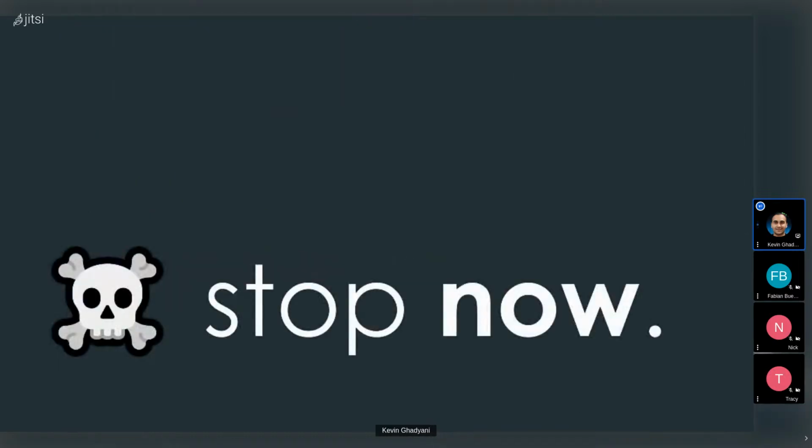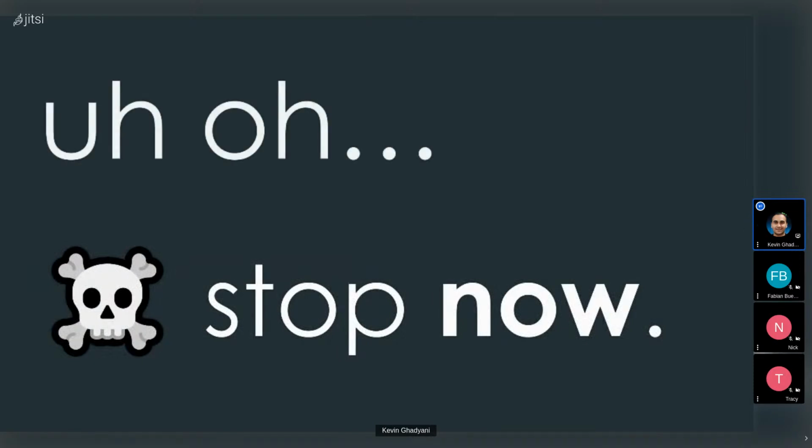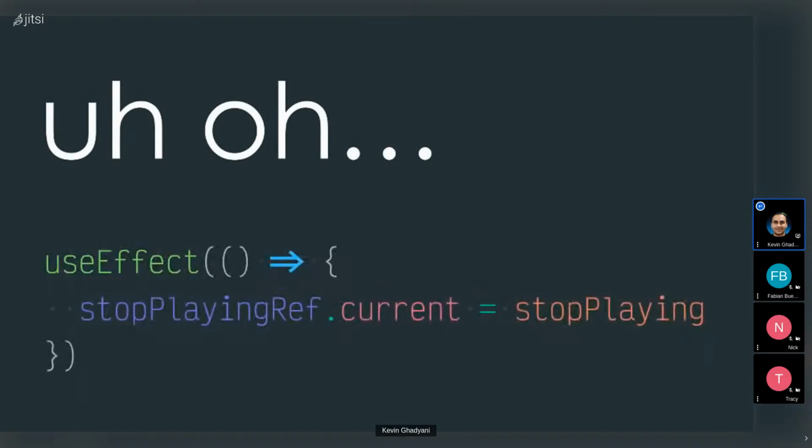So this part, you're going to hate me on this. It's not my fault. I didn't make this up. If you notice, remember that ref assignment that we talked about before? Why is this wrapped in a useEffect? Where's the second arg? What are we doing here? If you don't do that ref assignment in a useEffect, you're going to run into edge case bugs. I was told this by multiple people on Twitter when I was asking questions about it.